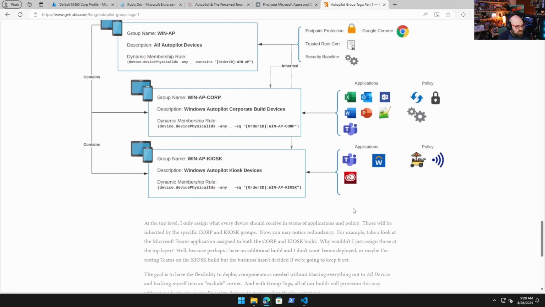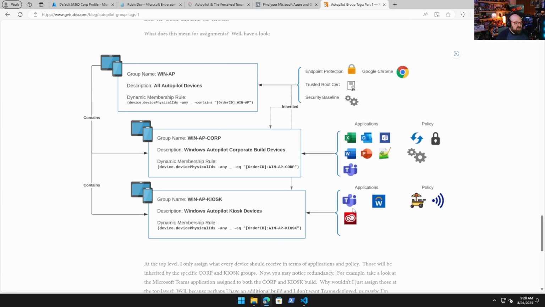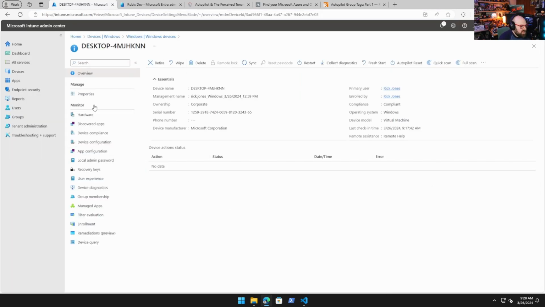So this is a really good way to start making sure a device is not entitled to stuff just by being an Autopilot device, right? So that's the first step. I highly recommend group tags. Something else that was called out is the enrollment profile here for this rogue device. So let's go grab the object ID and let's go look in the Graph.